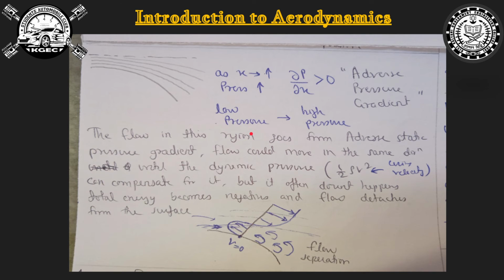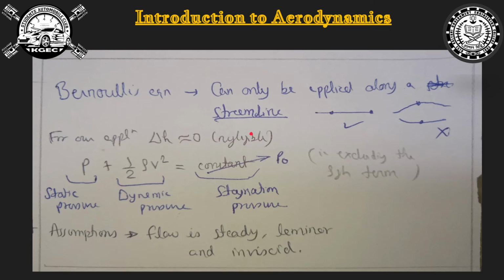But here you must remember one thing that I have told you in the Bernoulli's equation, that pressure is not the only thing which we need to consider. The dynamic pressure, or the pressure created due to the flow, is also there. This is the dynamic pressure and this is because of the flow of the fluid. So if the velocity is high, even if this part is negative and this part is substantially positive, the total sum will come out to be positive and the flow will take place without any flow reversal.